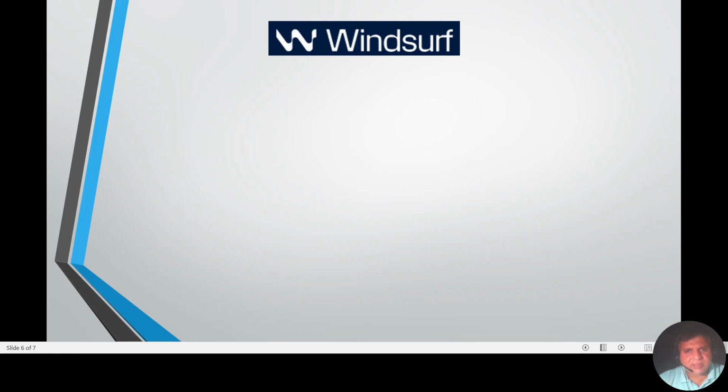Next tool is Windsurf. Windsurf is basically a code editor, an IDE, which is used mostly by developers and not by QA people. But a QA person can also use it, though it is a little bit complex, I would say, mainly for advanced testers. We can write our code, debug our code, and maintain our complete project code. And it is free for a single user. So just be mindful of this.